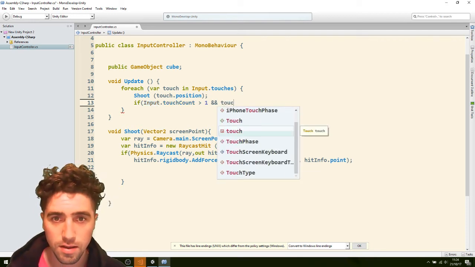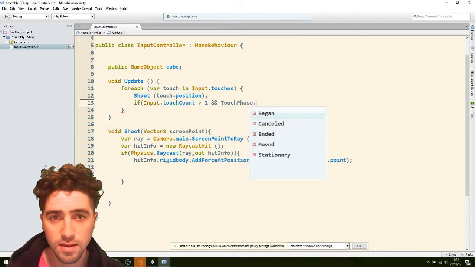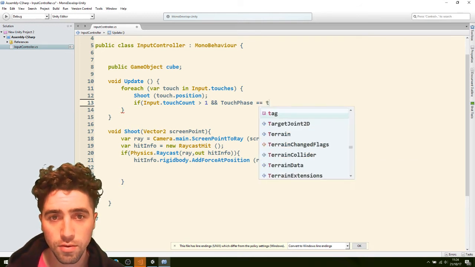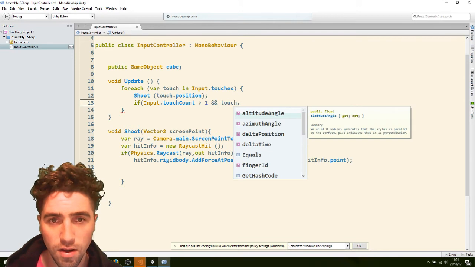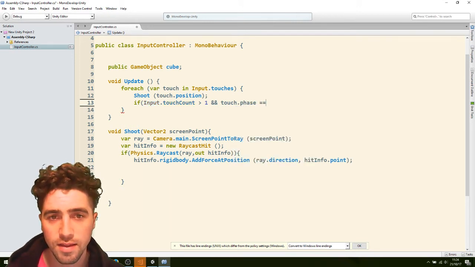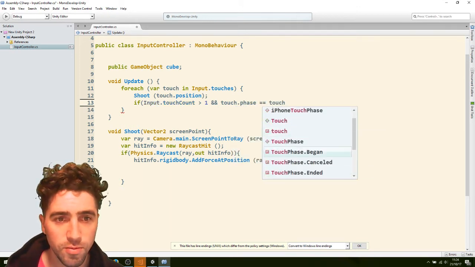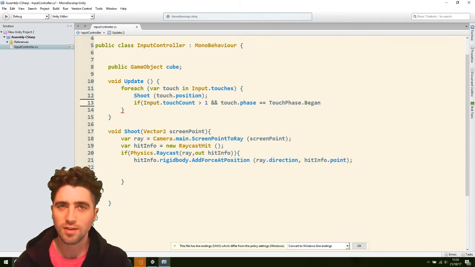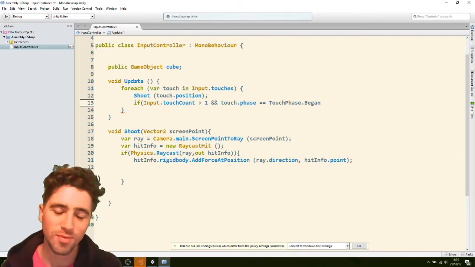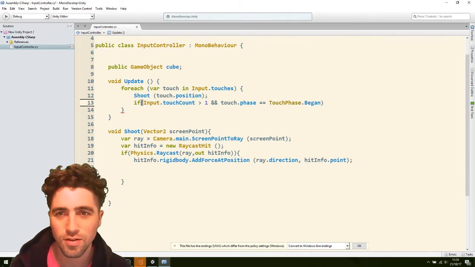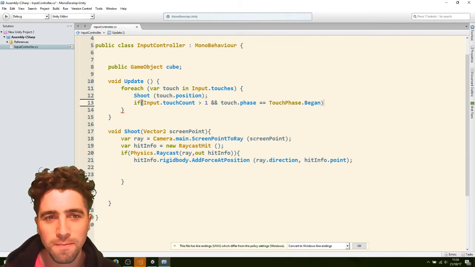So we say Touch.phase is equal to TouchPhase.Began, because it has just begun.